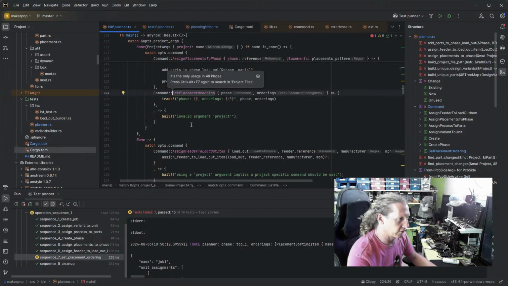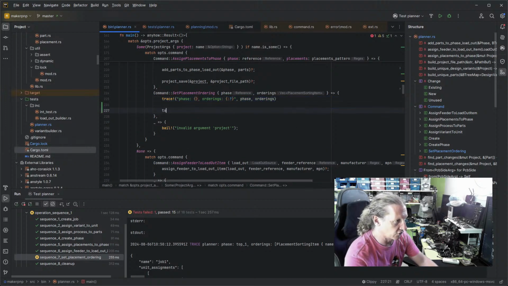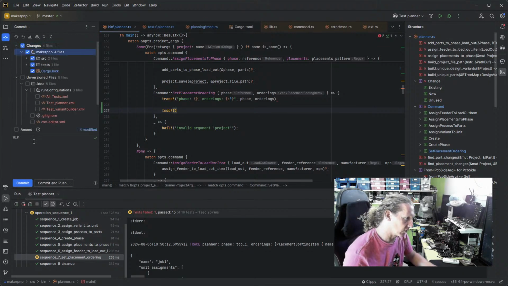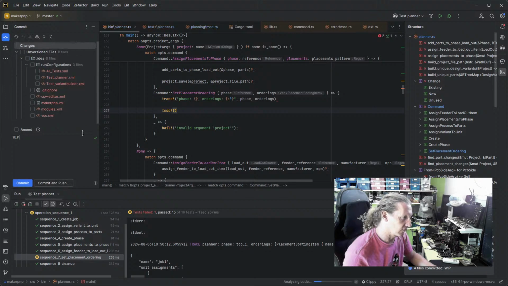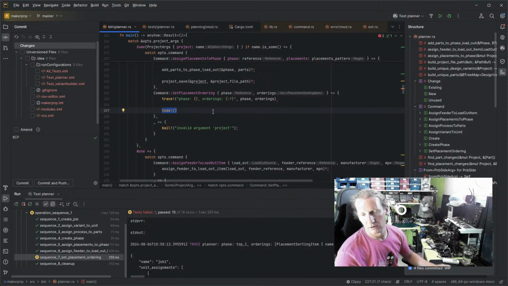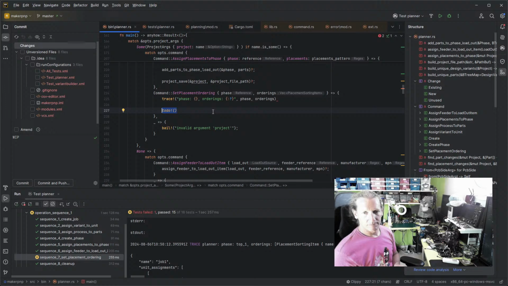So set placement ordering. So now we can actually do some code here. So we can say to do. And we can do another work in progress commit. Yeah, okay. Right, so the next thing for me to do is going to be this. But I'm going to have some lunch, I'm going to have a break, and then I'll probably do some more this afternoon on this. Because I don't feel I've made enough progress this morning.